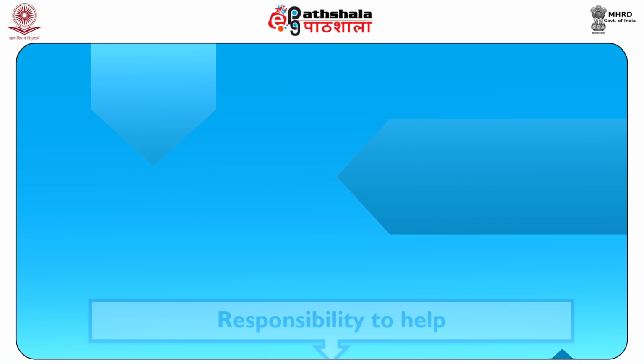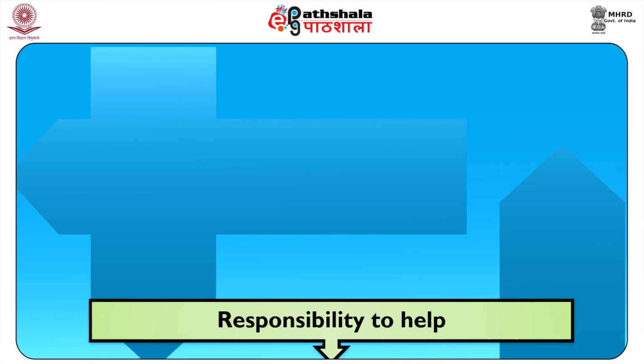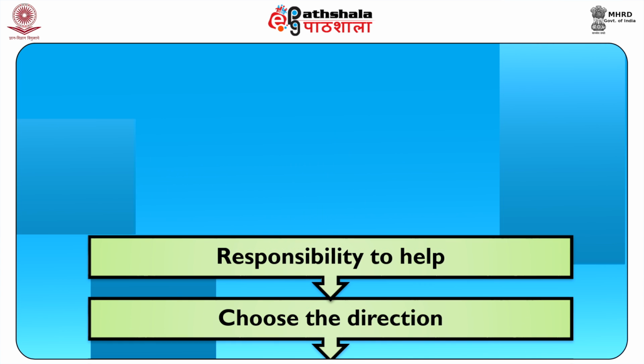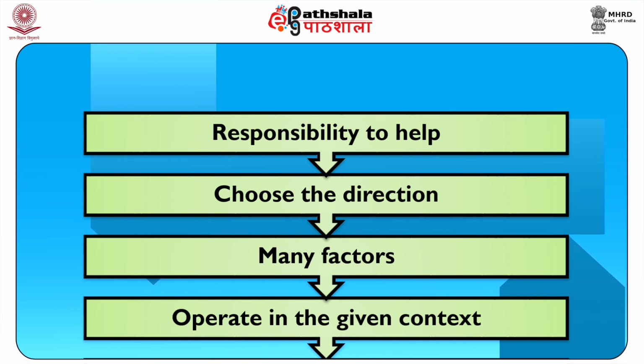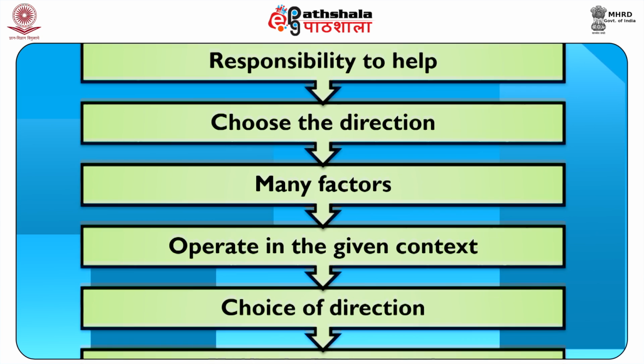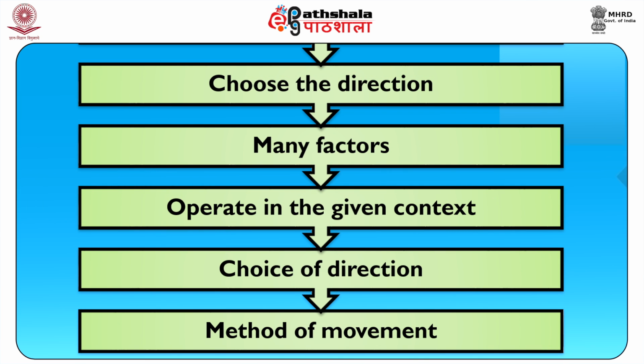As a guide, he helps the community to move effectively in the route which is set for itself. While the community worker has some responsibility to help, the community chooses this direction wisely based on many factors that may operate in the given context. The choice of direction and the method of movement must ultimately be that of the community. Thus, he or she is not a person to shoulder the responsibility or solve problems of the people. Instead, he or she provides the various options or avenues and shows different ways of dealing with the community problems.